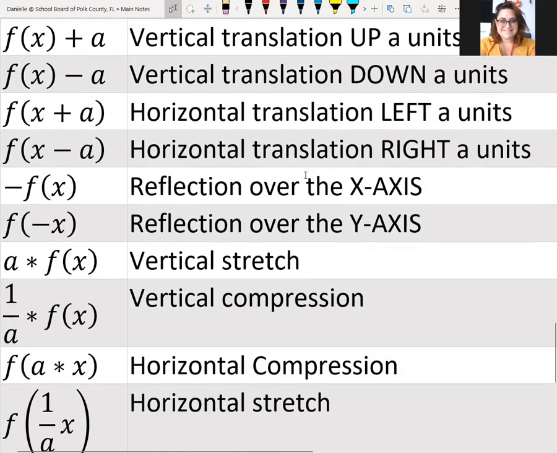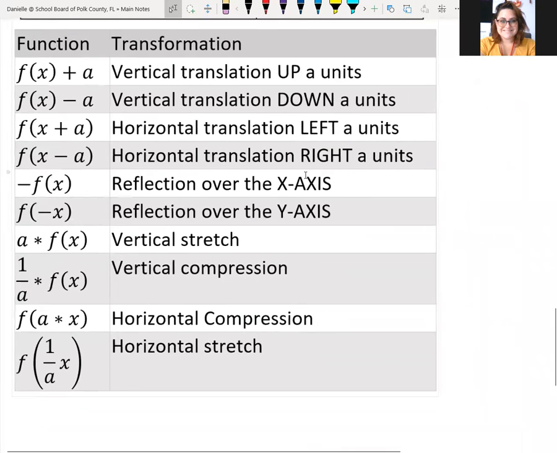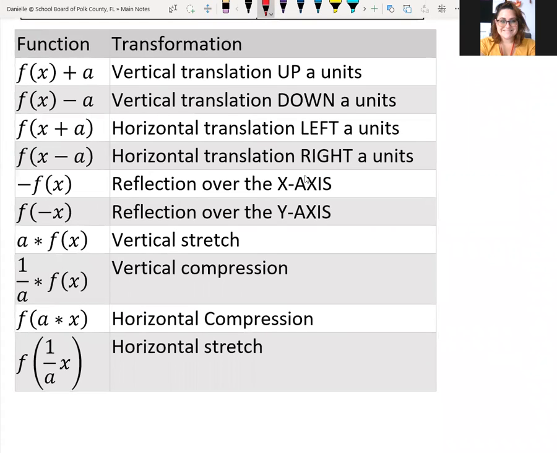Now we're going to briefly just talk about this chart. If you do not have the paper copy, I do highly suggest, again, you pause and write down in your notebook. I'm going to give you the examples. So we're going to use x squared as our base function. So if I wanted to move it up, I would say x squared, let's say we move it up 2, and move it down 2 would be minus 2. To move to the left, we plus 2 on the inside, and to the right, we minus 2 on the inside.